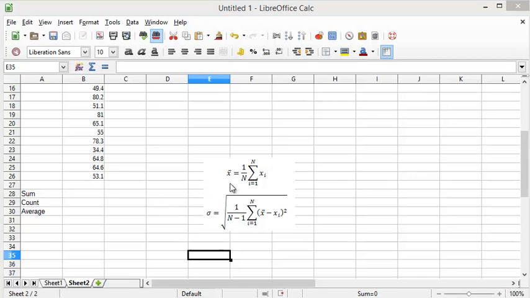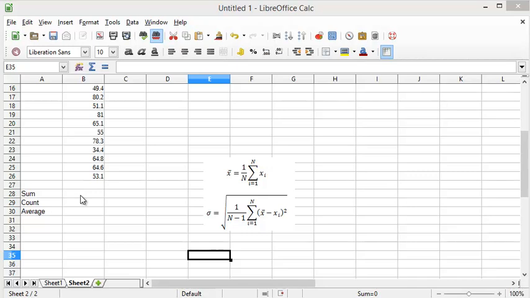All right. So I have brought in the formulas to remind me how to calculate mean, or average, and standard deviation. To calculate the mean, I need to sum all my values from 1 to n, and then divide by the number of values. So how do we do that?